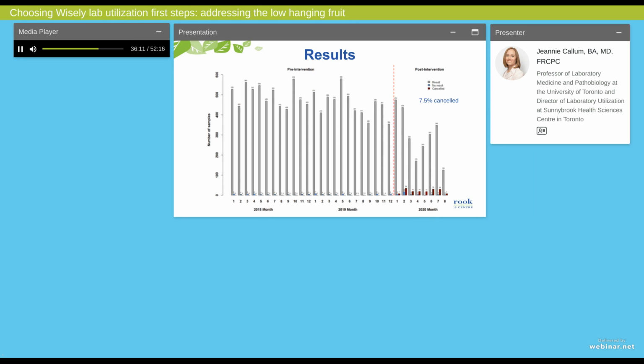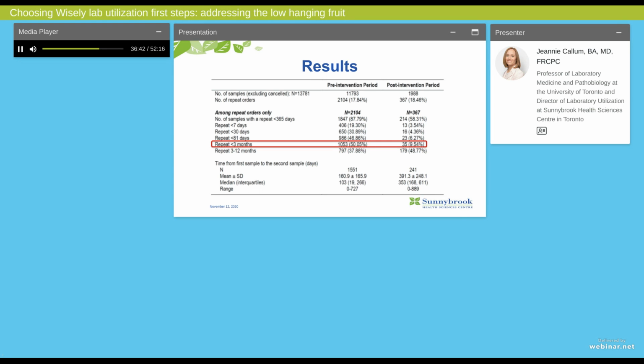And here's the results. So this went live, as I said, in January of 2020. And you can see there the utilization went down. It went down for a very good reason, and that would be COVID, because lots of patients don't want to have any laboratory testing done. But you can see also there in that red color are all the canceled tests. So where we estimated that around 8% of tests would get canceled, we were pretty bang on at 7.5%. So despite COVID, we were pretty bang on what we were going to be able to achieve with these middleware controls.